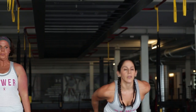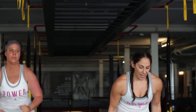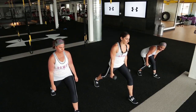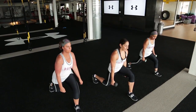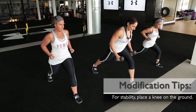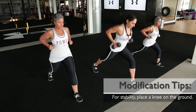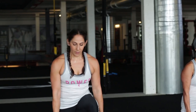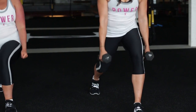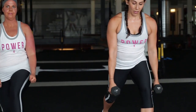We're going to pick up those dumbbells, left foot forward into a lunge. Left foot forward, right foot back - grab those dumbbells if you have them. We're going to lunge that back knee down, come up, then into a row - elbows pull right next to your sides. Back down, lunge again, come up, row. We've got a lunge switch in about 35 seconds.